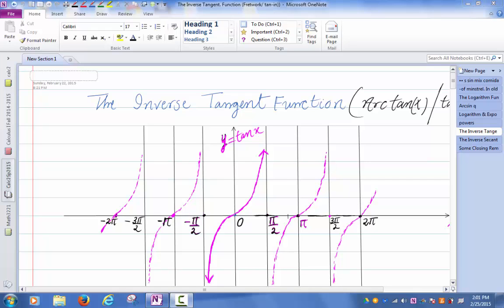The first thing, I gave you the handout on the inverse tangent a couple of days ago. How many of you have that with you? And can I steal one of your copies? Because I forgot to bring mine.